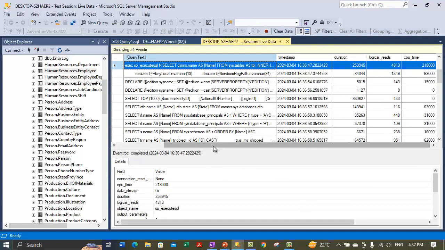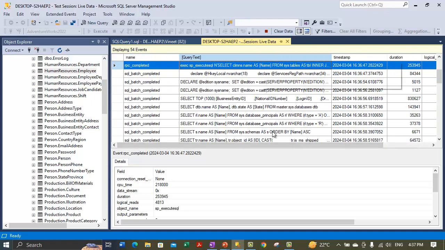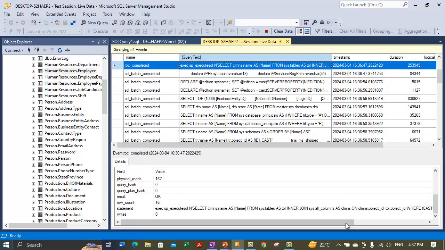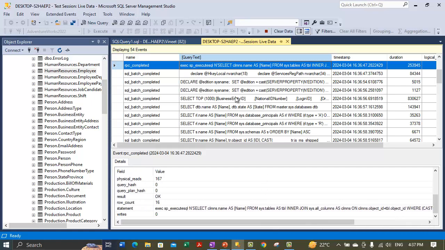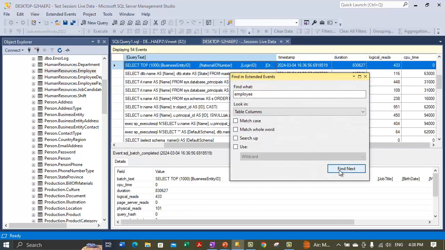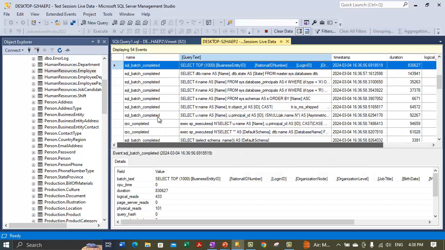So it will select the statement. So this one is executing a certain stored procedure against the, we must have some employee keyword inside it. Let me again search on it. So employee, find next. So this is the statement we executed, right? And this statement has employee inside of it. We have selected top 1000 rows, and if you point to it, it will give me a little bit of the query. And so the search function lets you find information from within the live data explorer.